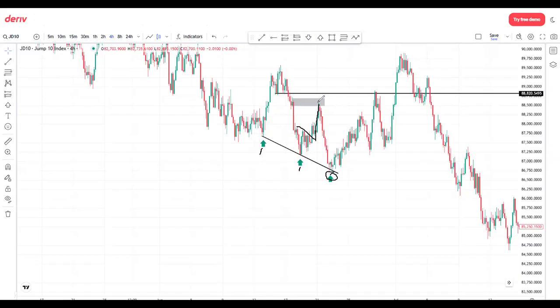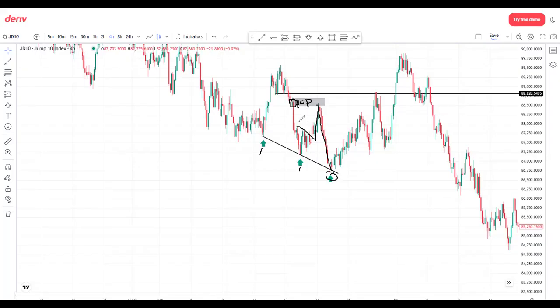Where was your exit? Your exit was accurately on the continuation pattern. Those who are trading continuation pattern were patiently waiting for the market to come back to this level so that they can step in and sell. They waited for days. The market came back to the PCP. It just went straight down to the trend line. Now the trend line was like, all right, I'm going to be pushing the market up.